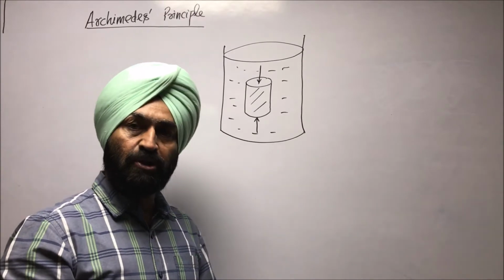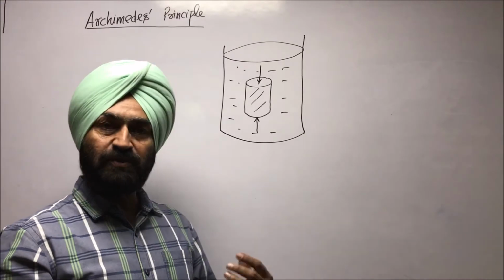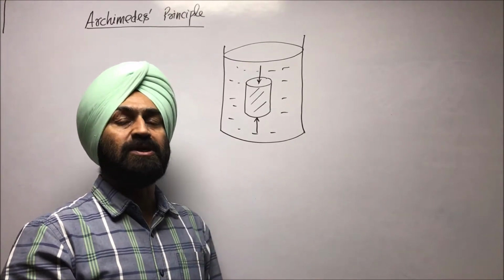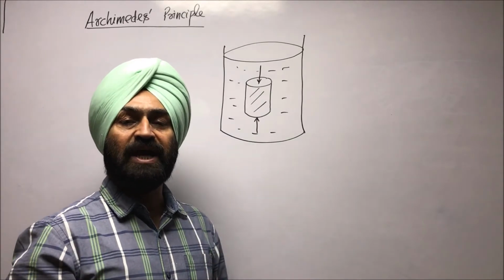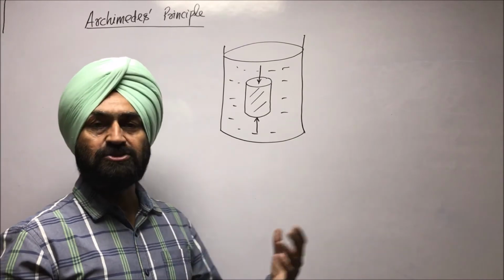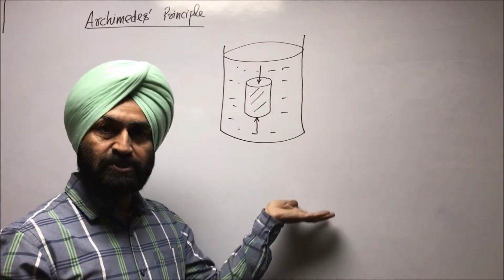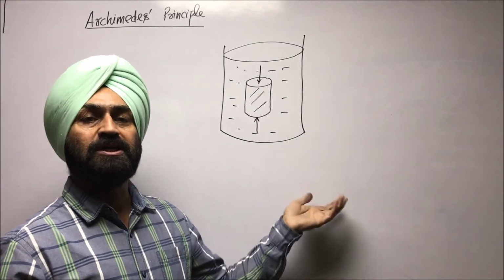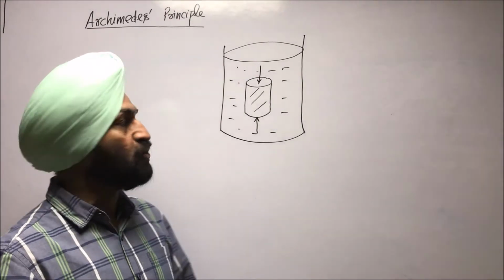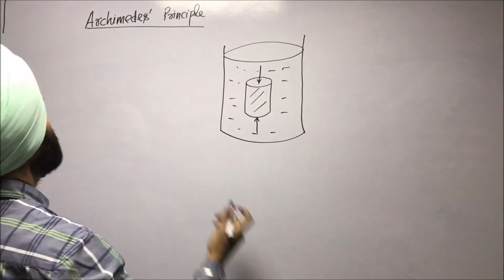And when we enter a swimming pool, we start feeling that our weight is very small, and that small weight can be managed by making our arms and legs move, and that is known as swimming. So swimming is possible because of the upthrust exerted by the water of the swimming pool on us. So how much is the force? That is what Archimedes' principle is about.